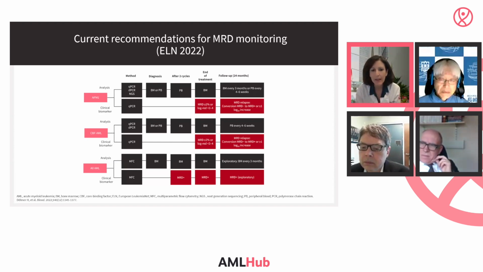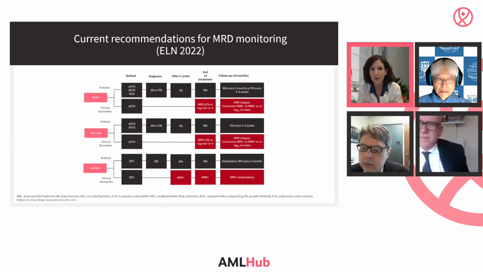I think everything that has been said so far is the case, that the conversion right now by flow is iffy. We're not sure. If you look even at intensively treated patients, and this happened on the QUAZAR trial, there were patients converting from positive to negative flow, even on the placebo arm. The reason for that is a matter of testing: depending on when you test somebody after they've had chemotherapy, you could potentially be 2 months out from a cytarabine-based consolidation and still detect a so-called conversion to MRD negativity. That said, it is absolutely the case that there are patients on oral azacitidine who convert.